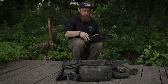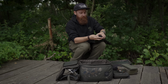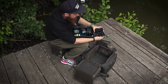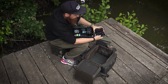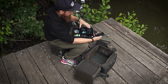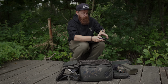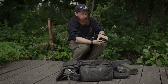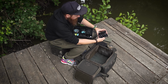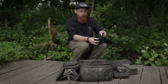And then these ones, I've basically split up into either bits and pieces for leaders. So I've got different beads and swivels and bits like that. So if I do need to tie up any leaders, then that's all in that one. This one is all more riggy bits and pieces. So I've got bait screws, little kickers, little hook beads. So everything has its place, which I'm not used to.